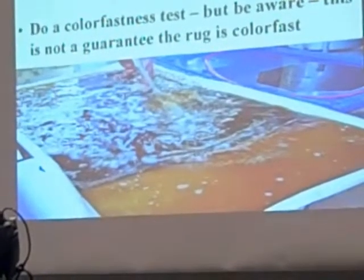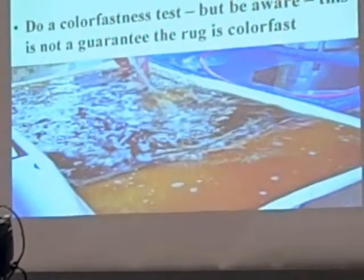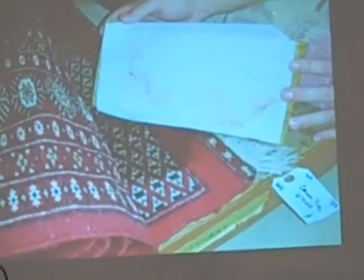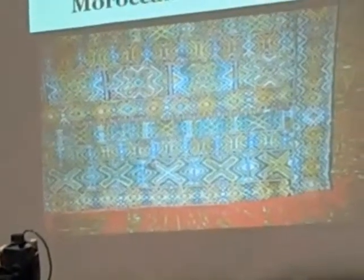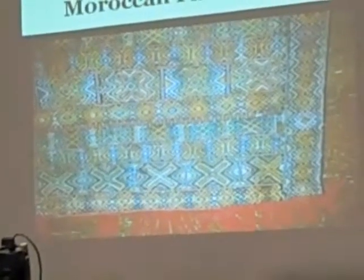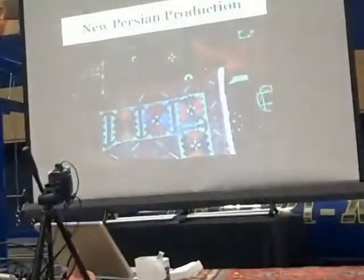My key words are: don't panic. This is why training is important — so we know when to hold them and when to fold. On some of the tribal rugs from Persia — or not even tribal rugs, but they seem to be a current problem with new production — as you saw in a picture earlier, this is a different one. All that blue wasn't there before it was cleaned — that's new. All the yellow — that's new. So that rug is new production from Persia.